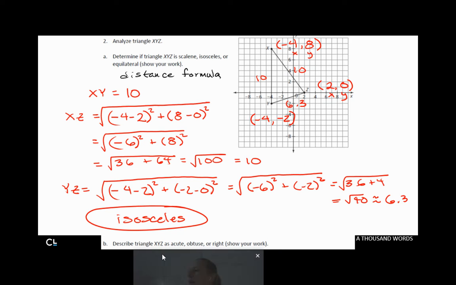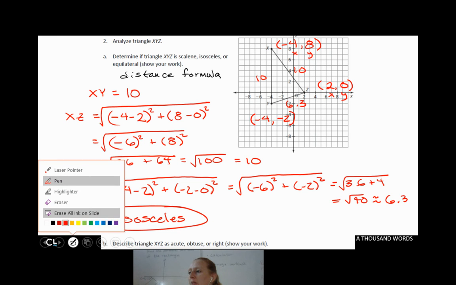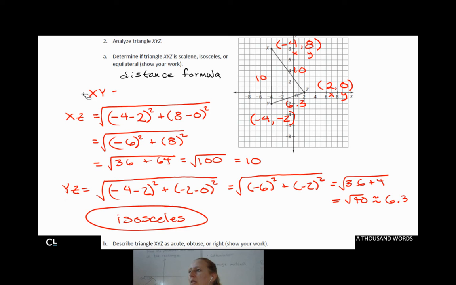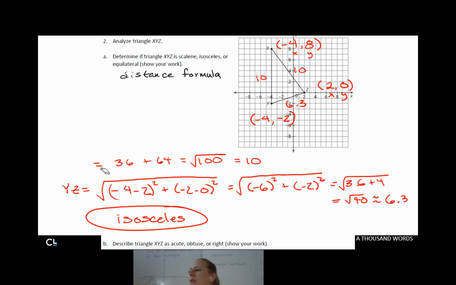I hope you have this written down because I'm about to erase it so I can do the work for the next part, okay? So I'm going to erase this. I want my eraser. Erase it. I don't want to erase what I wrote on my triangle because I actually want those numbers and I don't want to lose them.